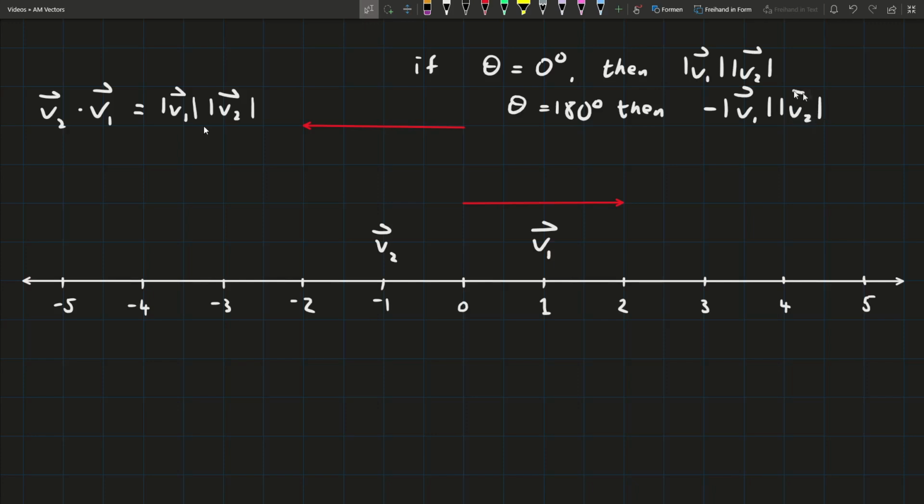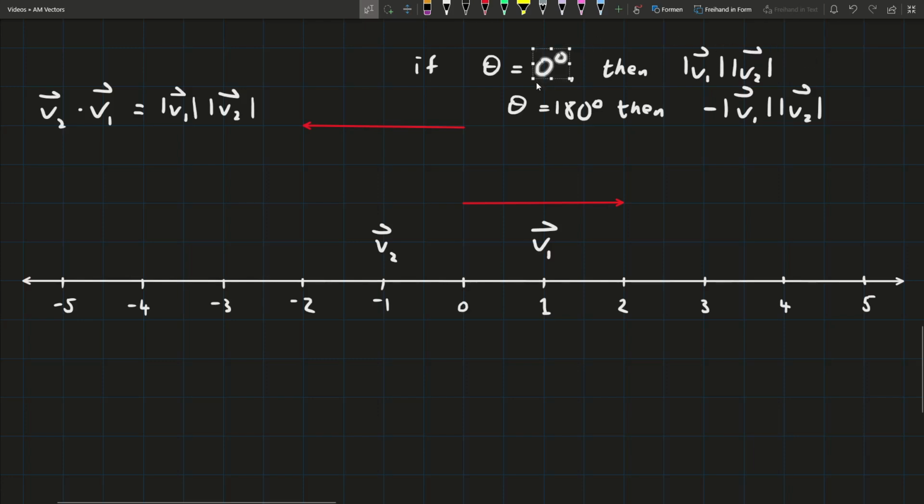Now, what is a function? We're talking about angles, so if we're using a function with angles, it's probably going to be sine, cos, or tan. Let's think about it. If we have sine of 0, that would give us 0, so multiplying by that doesn't really make sense. For that same reason, tan, since that's sine over cos, and sine of 0 is 0, multiplying by tan doesn't make sense. But if we look at cos, we notice something very interesting.